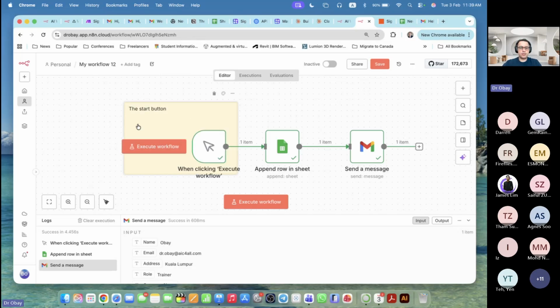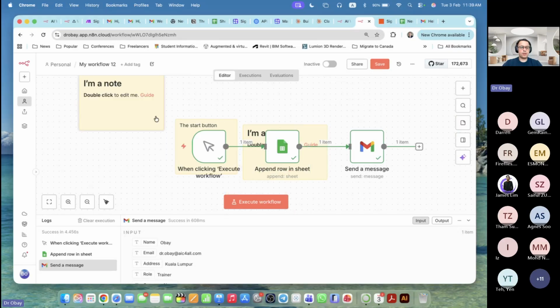All right. So this is going to be this node. This is what I do when I build n8n workflows and send them to clients or friends. And then you can have another note. Then this is the Google Sheet and another note. So you can just have a note to tell what everything is about. All right. Let me delete them.